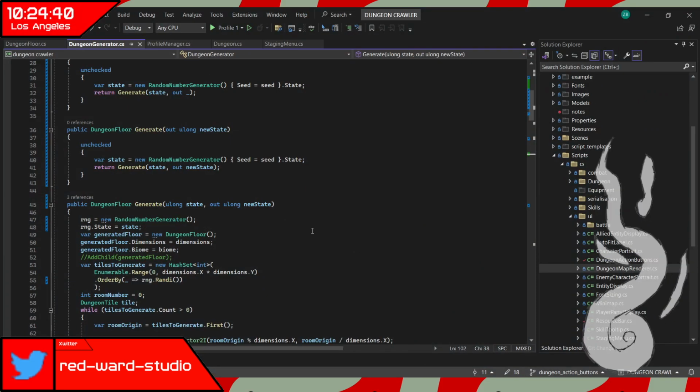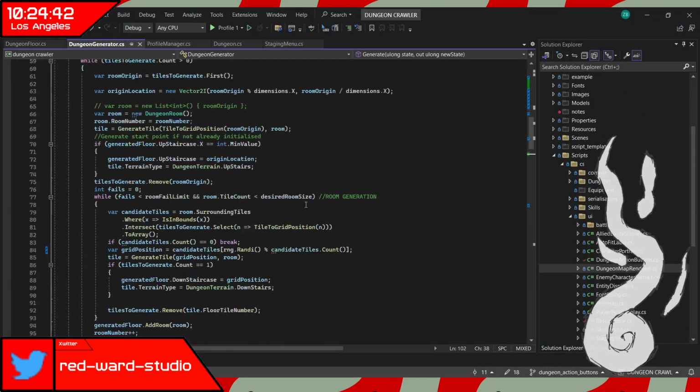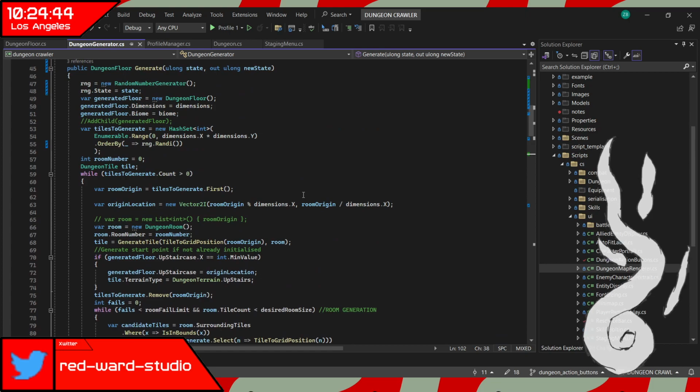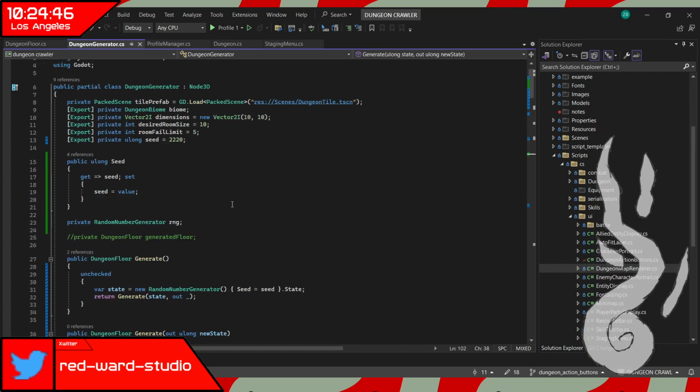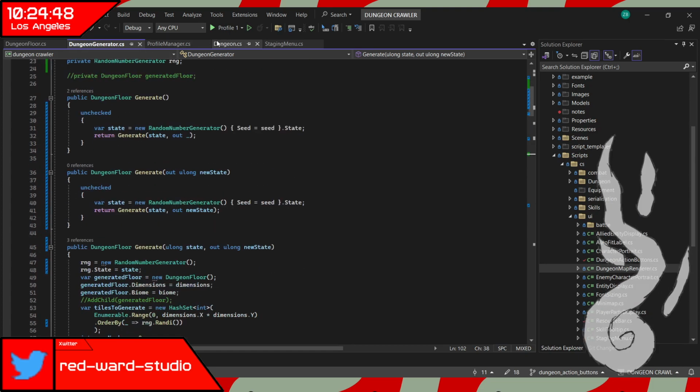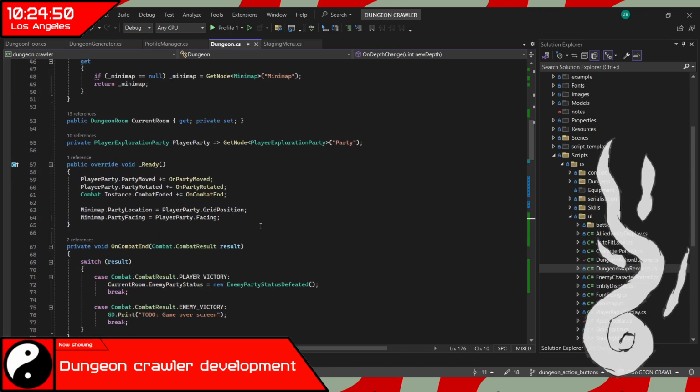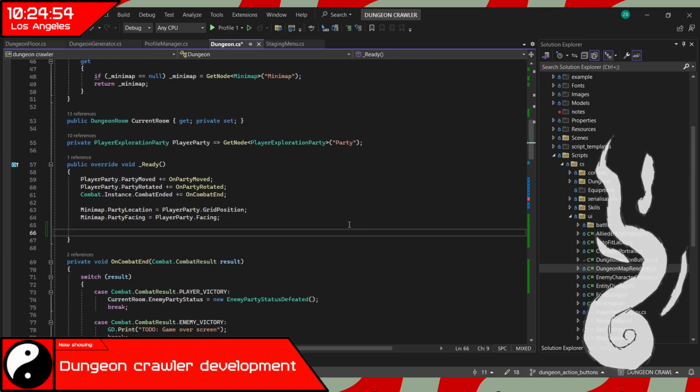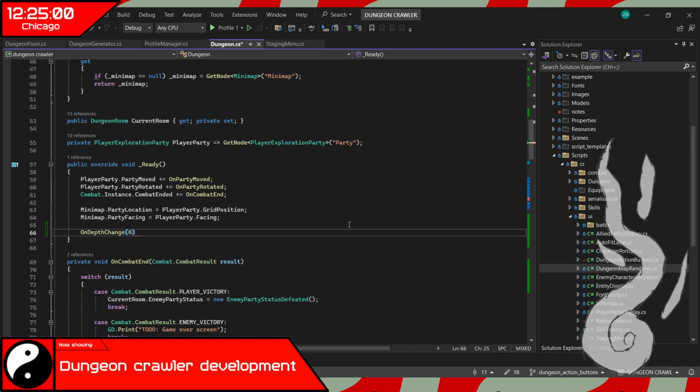I think for now we can just assume it goes to 0, and then what we can do is on change, like that.